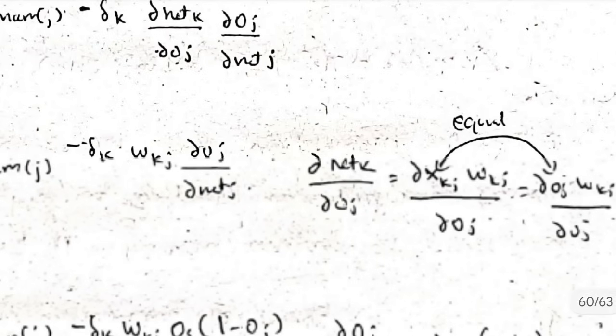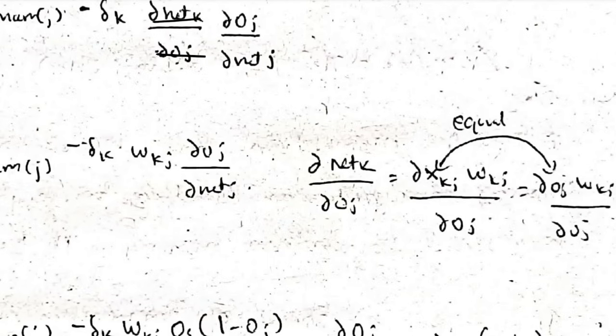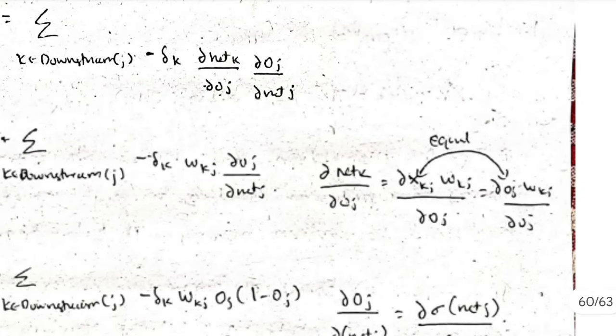See here, ∂net_k/∂o_j, this I have written here. That formula's expansion is net_k is nothing but x times w_kj. This is the standard formula. o_j is the same as the previous one, and x_k is equal to o_j. The input is equal to the output in this case. So that's why I can substitute this in this place and just cut it off. So what I remain with is w_kj. All these things you have to learn by heart, and nothing is making sense to me also. If you want marks, just learn by heart and write in the exam and come back.